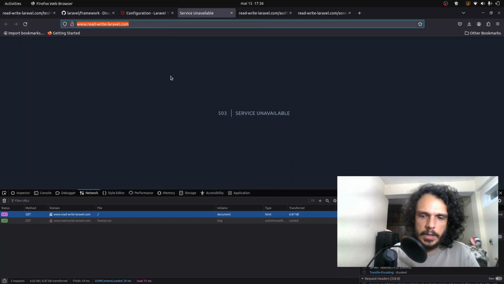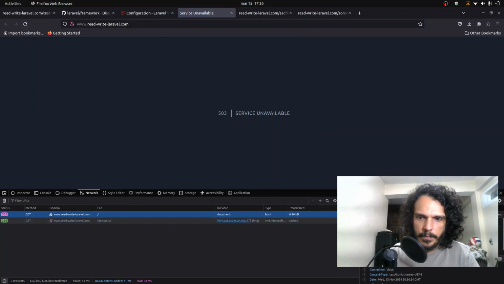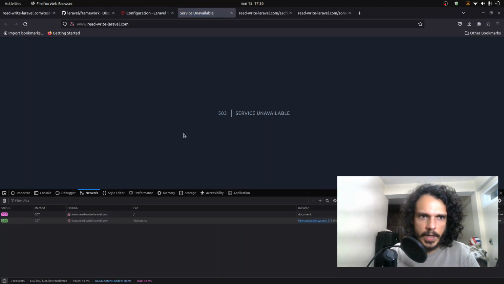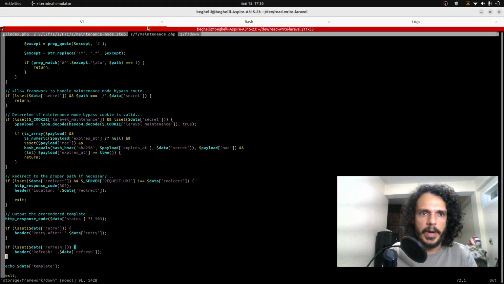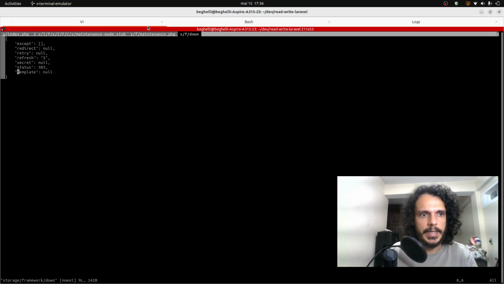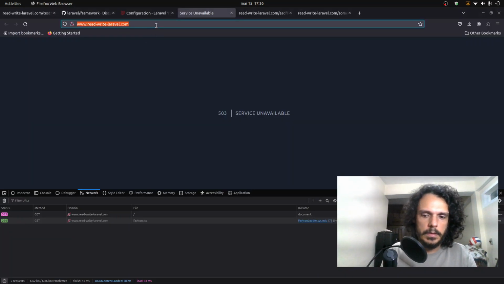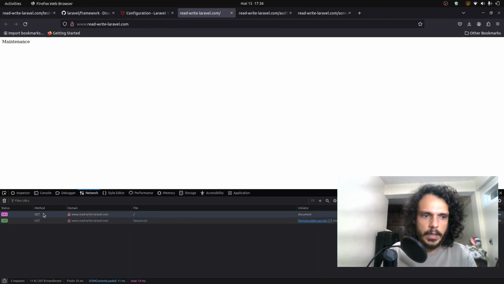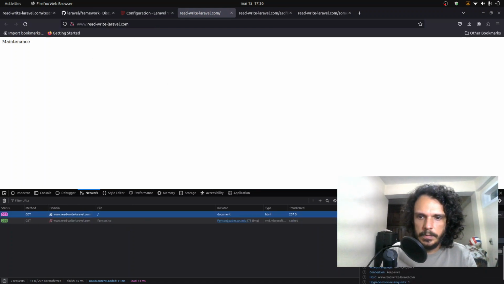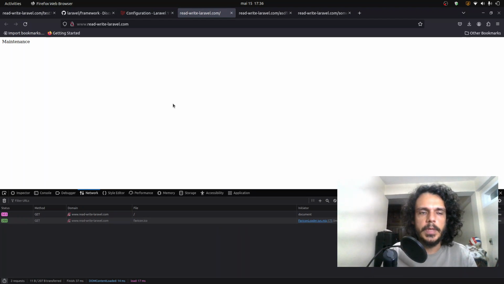So if I try this now, we have a refresh 5. Yeah, we do have refresh. So okay, it's working because it's handled by a middleware elsewhere. This is just when we have a template, and of course we can test with the template, but maintenance here, maintenance 5 as well. Yeah, and pretty soon, yeah.